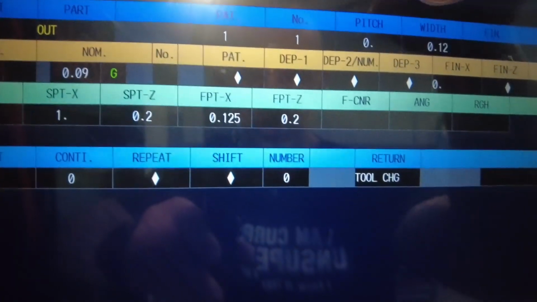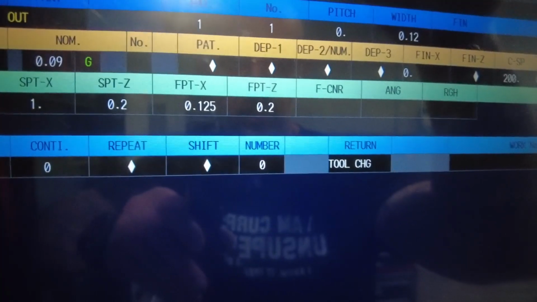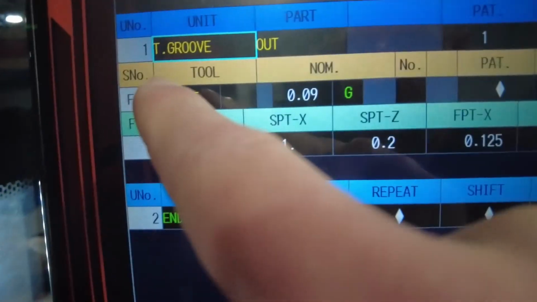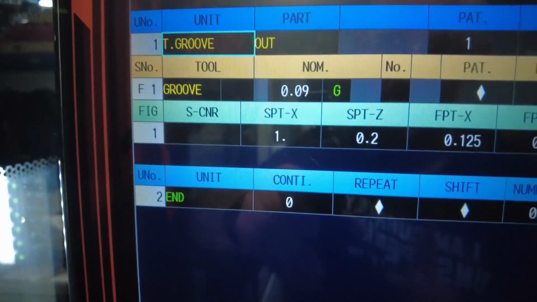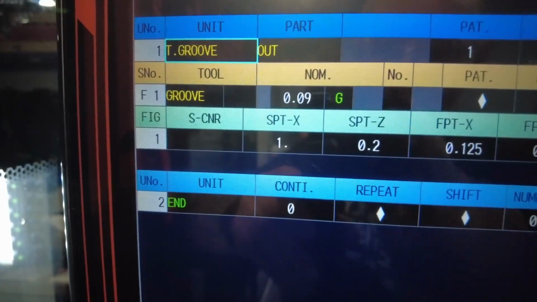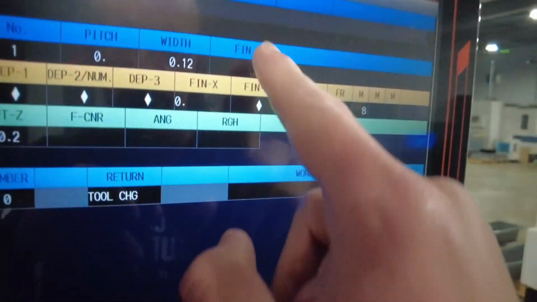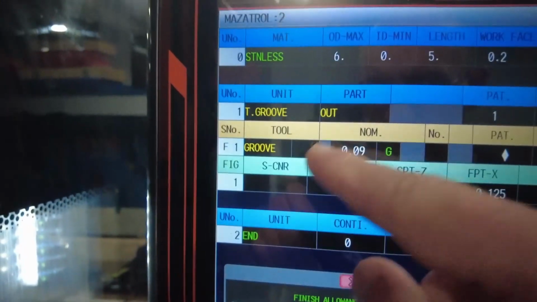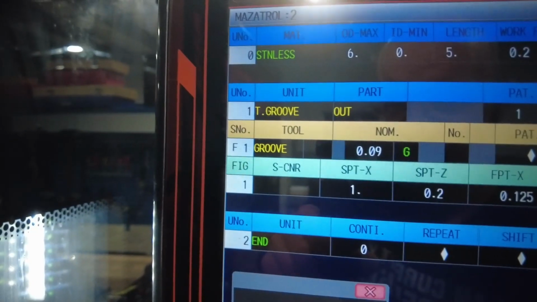Pattern 1 cut, pitch is 0. Width of the groove is going to be okay. So what happened was because I changed the pattern, now we have a finish. It will not allow me because now I have a finish or rougher. Let me see if I add a finish to it, because usually on number 1 it will populate rougher and finish instead of just finish.